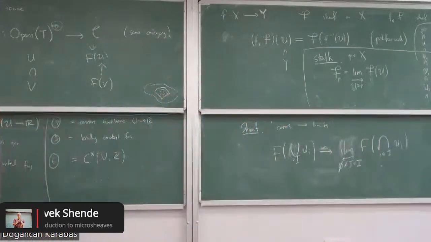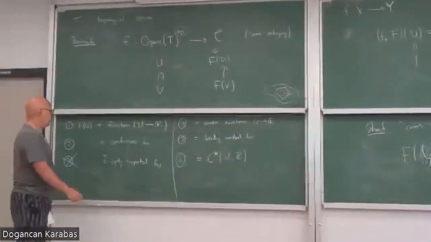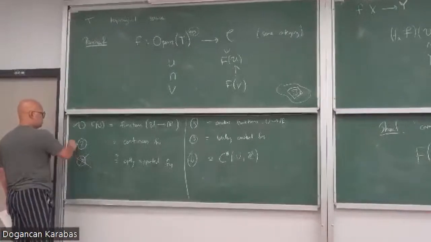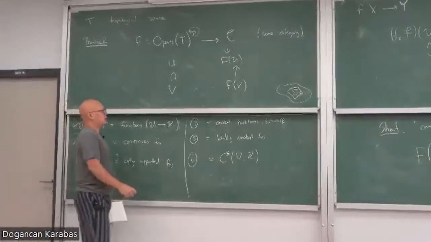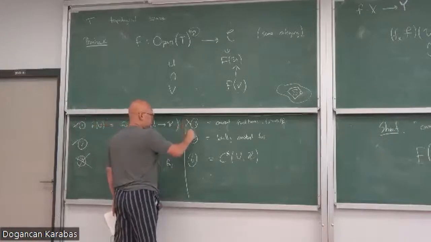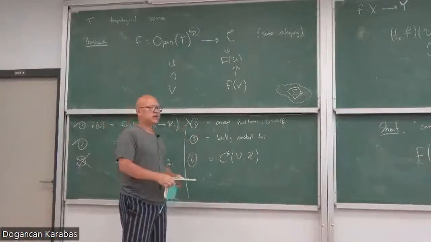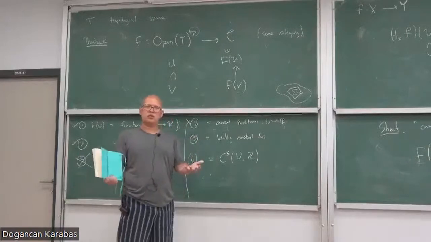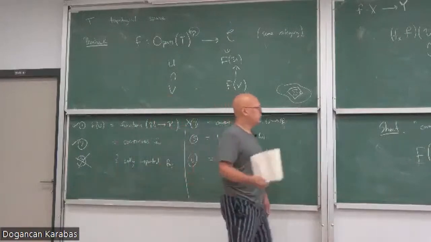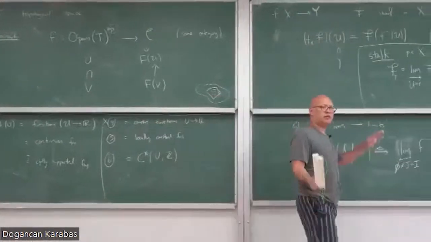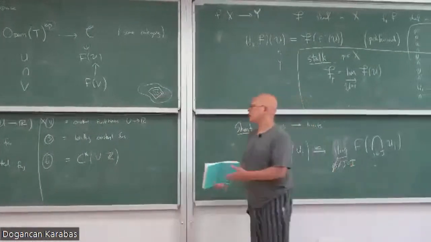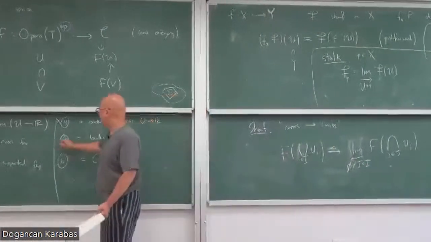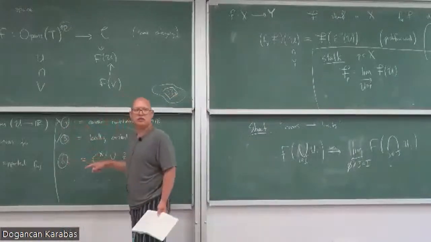Now, let me just go over here and say which ones are sheaves and which ones are not. So this one is, this one is, this one is not. Why not? Because if you have a disjoint union of something and you cover it by that disjoint union, well, this formula tells you you're allowed to specify separately on the different pieces what you want the value to be, which is okay for locally constant functions, but not for constant functions.